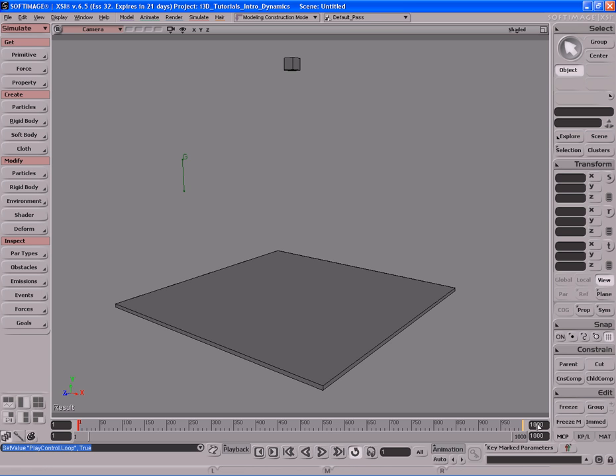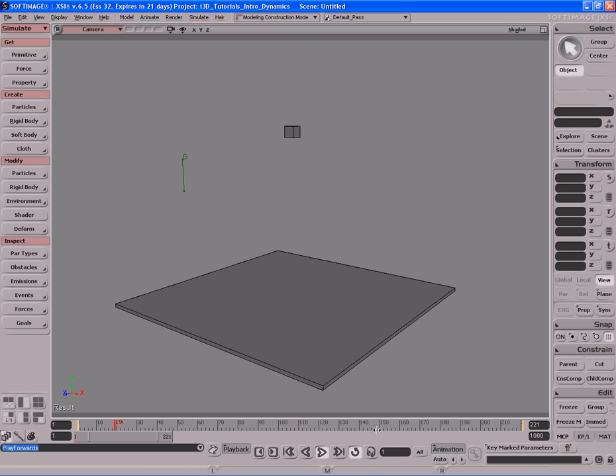over and over again. So if I go ahead and grab this slider here and push it down to, say, I don't know, maybe a couple of hundred frames, and I hit play, it'll play the simulation, and when it gets to the end, it'll go back to the beginning and it'll replay and it'll loop and loop and loop over and over again until you make it stop.